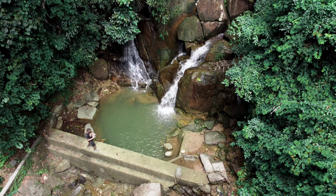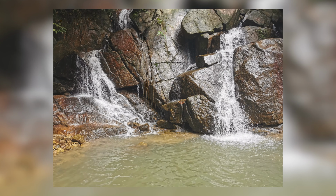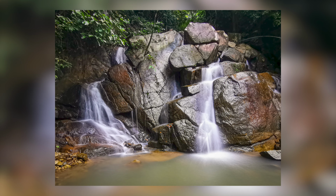Now, when you take a photo of a waterfall with your camera phone, it'll usually look like this. The shutter speed will be so fast that it will freeze the water movement, especially in the middle of the day, but there are a few hidden features in both of these phones to help you get blurry water in your shots.